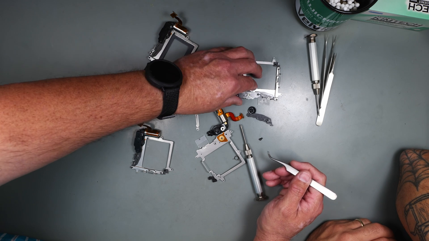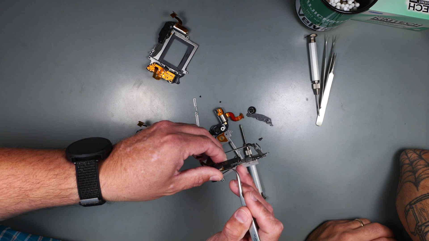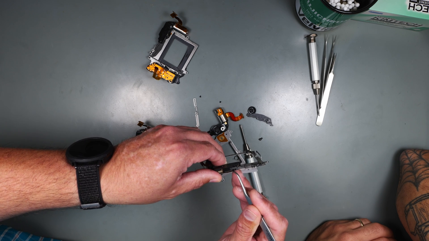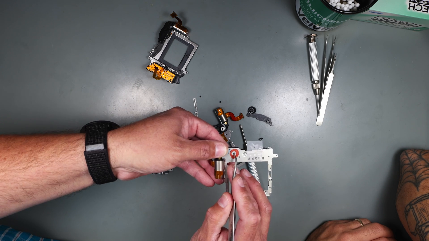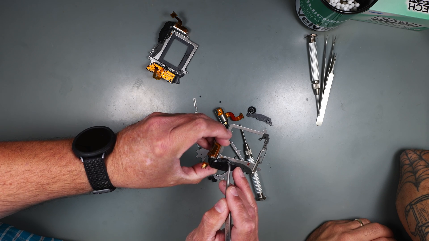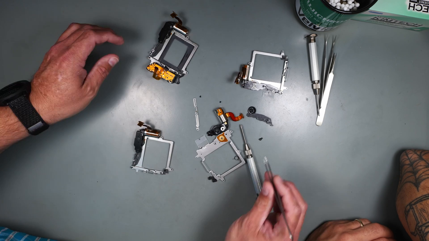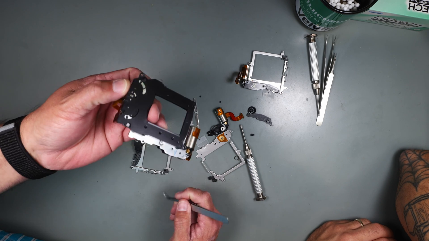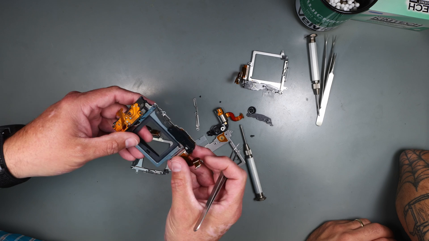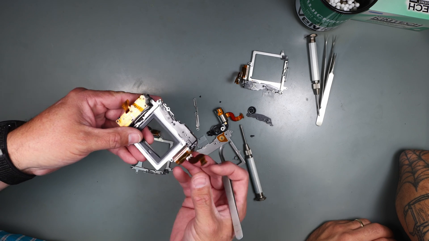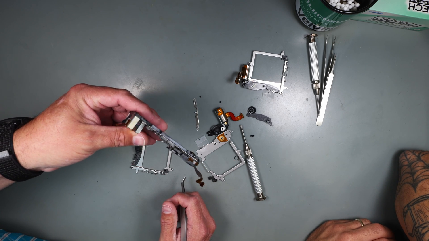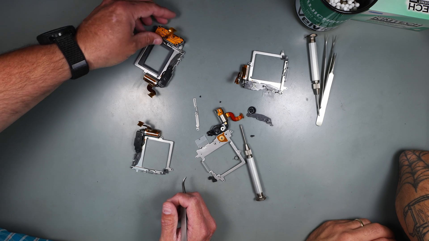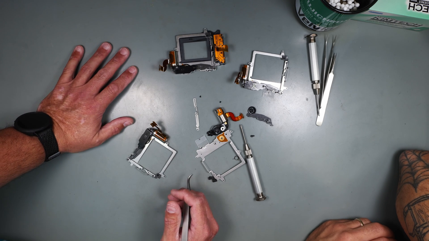Because after taking apart three or four of these, we noticed that it wasn't just this little piece of plastic that we thought was just breaking off. Right. It was the entire support that was cracking off. So, any of these models that have a sprocket that looks like it's bent or not sitting square, it'll be in there at an angle. It'll be missing this piece, or it'll be pushed up totally against there.